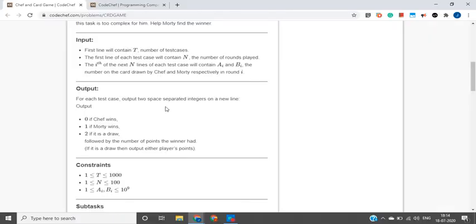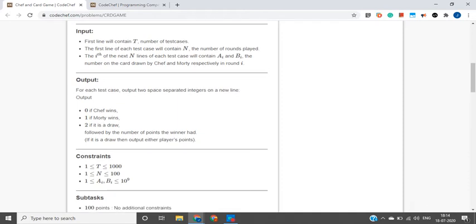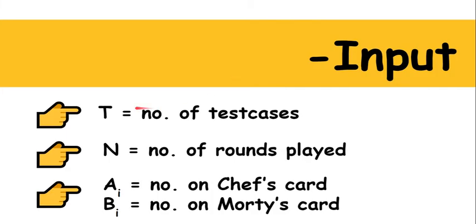Now, the very important thing is that we must know what the inputs are which we are going to get. Only then can we solve the problem. So, what are the inputs? Basically, there are 3 lines of input, and let's study them. The first line of input is going to contain the number of test cases, right?